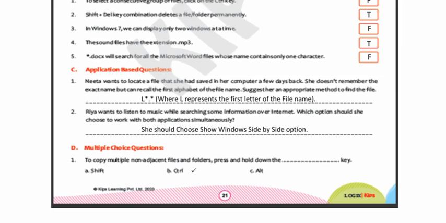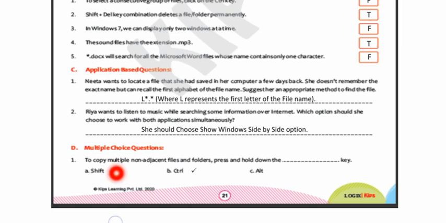In the last video you have seen we have arranged two windows and we can work in both the applications simultaneously by using the option show windows side by side. So you can write the answer: she should choose show windows side by side option.